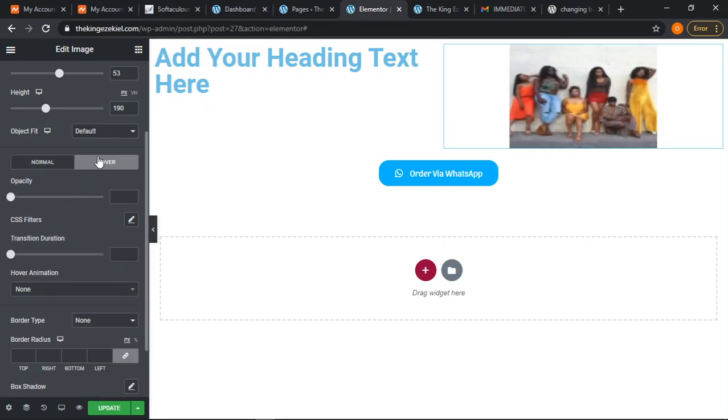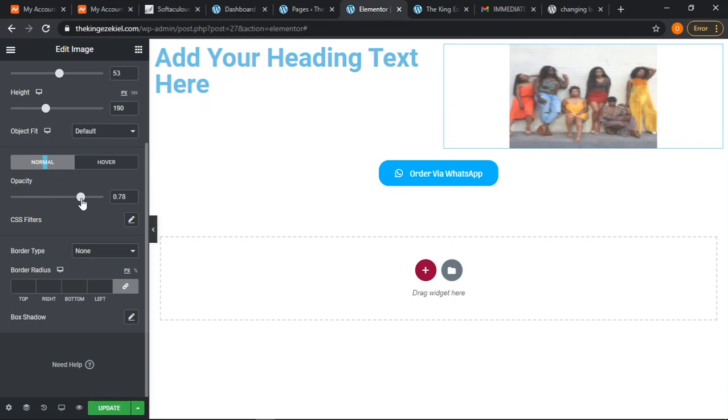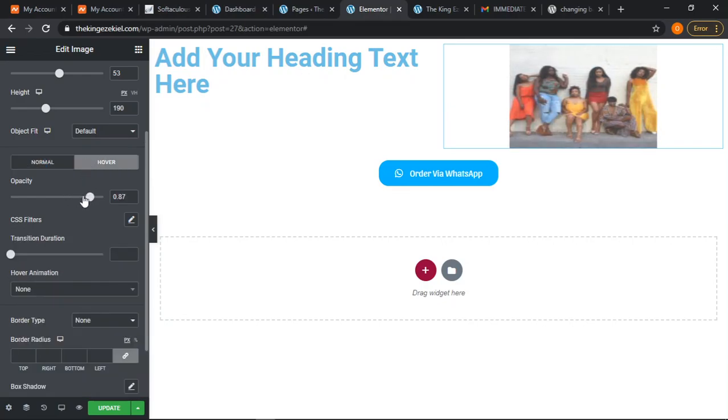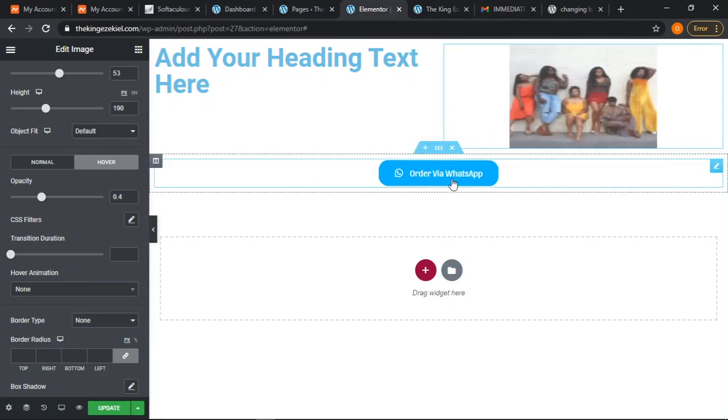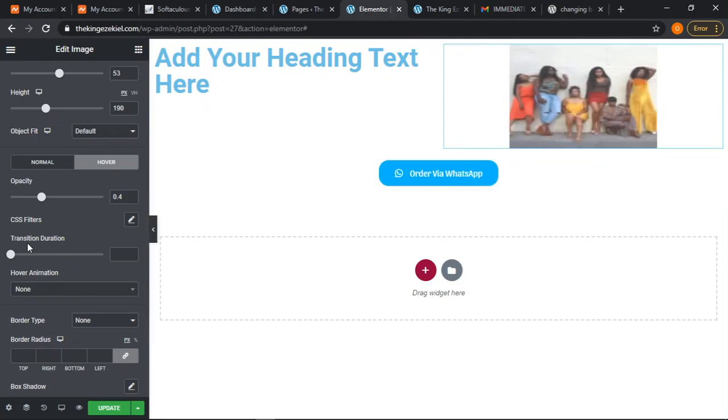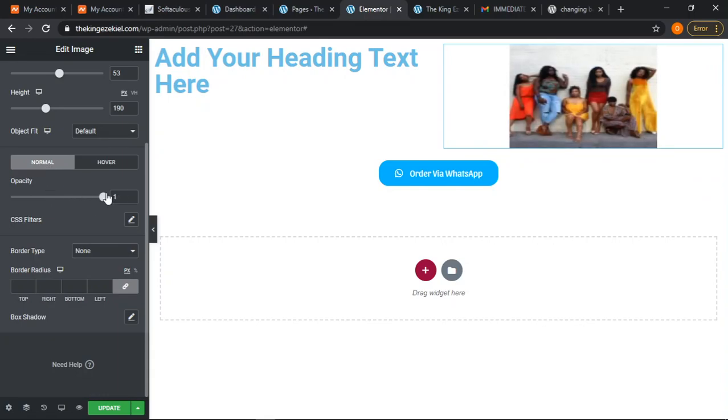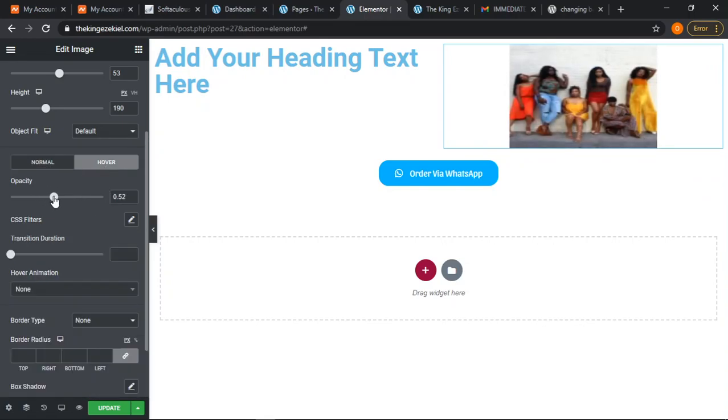I can say when they put their mouse over it, I want it to become just a little bit blurry. Sorry, wait, my data is still there. Oh, this is my data. So I can say once they put their mouse over it, I want it to be blurry just a little bit. So I'll do like this. Can you see? So now I've made it very clear. Now once I hover, I can put 5. So can you see?